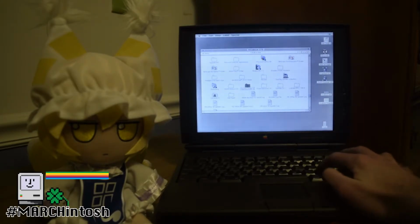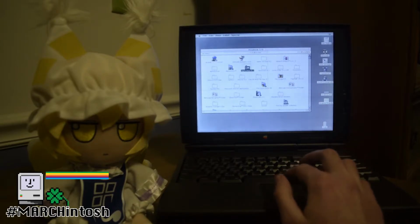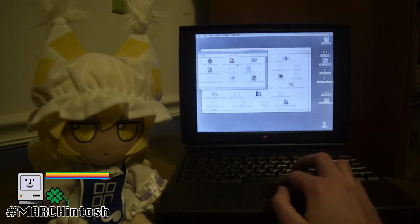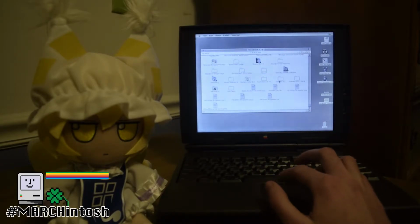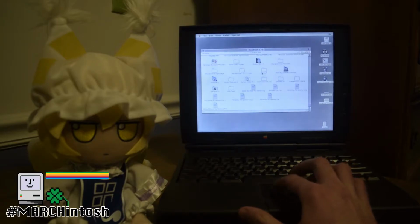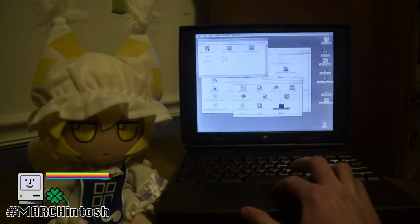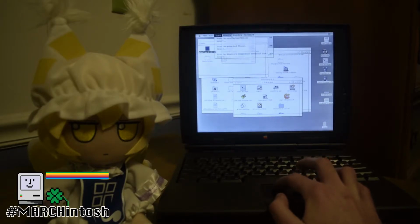System folder 8.1. There we go. Now I do need to fix the aliases, because that didn't work. It's under utilities. The aliases for most things are likely broken now. I forget if this version of macOS is smart enough to update aliases automatically, but I'm just going to go with it is not, because that is the safe way to go. Alias Crony. Now, this is a really useful program to have. Let's see.